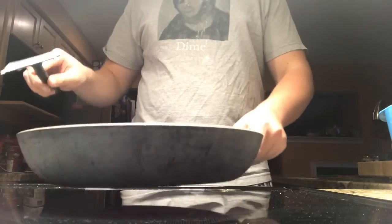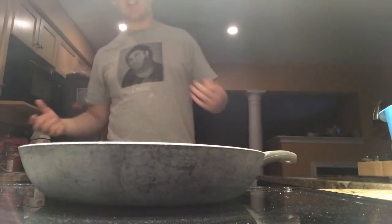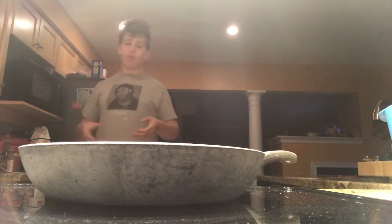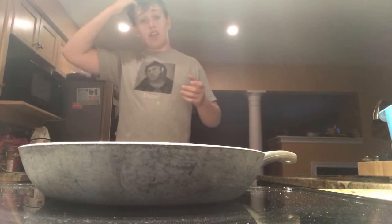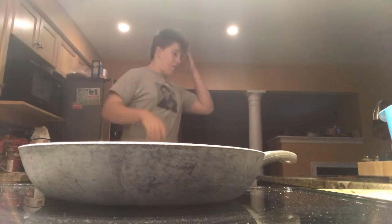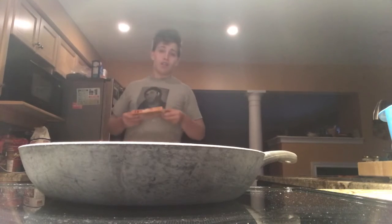So it depends how you like your crepe. If you like it more just smooth and that's it, just cook it until it's not runny anymore. But if you want a little bit of a crunch and a little bit of a crisp to it, but it's still airy and fluffy like me, I would recommend that you cook it until it's a golden brown on each side. That's what I do, and it works fine. So let that cook for a few more minutes. Meanwhile, let's head into some coffee phase.